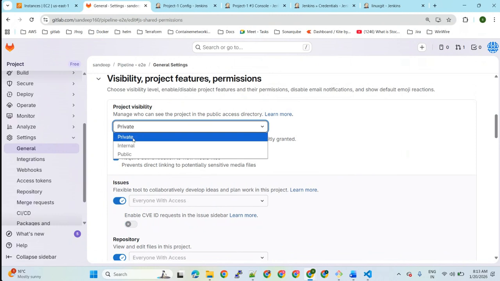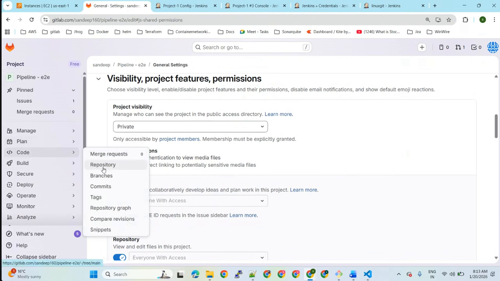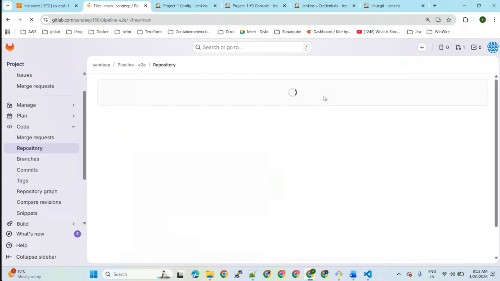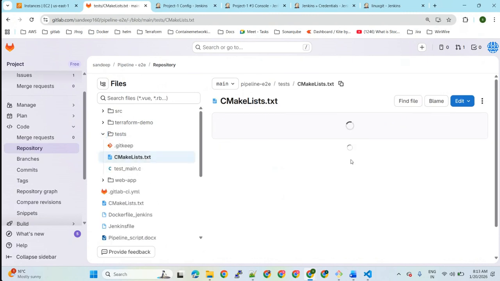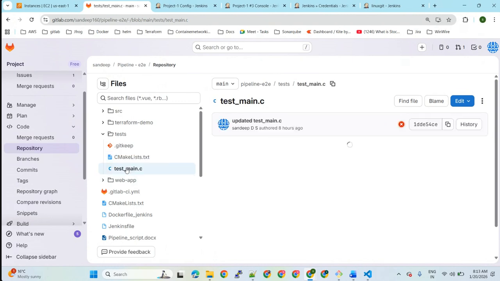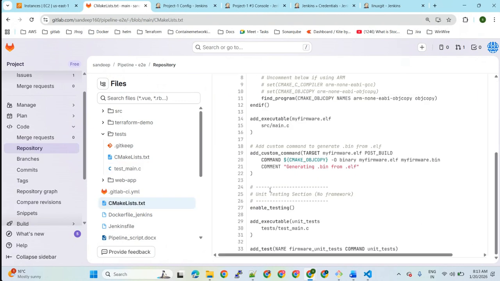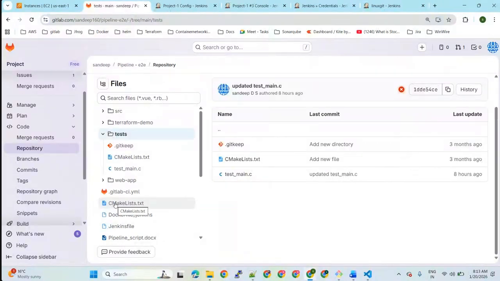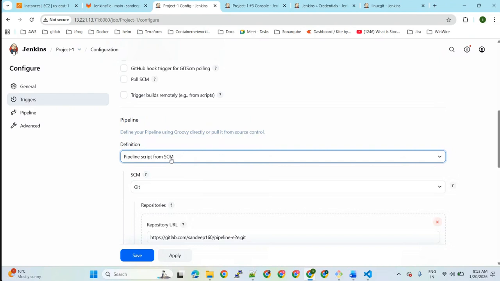Anyways, I will share this test folder. So you need to have the test folder created. Inside that, you should have the CMakeLists.txt of test, and then test main.c, and the remaining CMakeLists.txt with the code enabled test in the Jenkinsfile. I will share this CMakeLists.txt and Jenkinsfile. The very initial step is test, the second file will be CMakeLists.txt, third will be the Jenkinsfile. Okay, execute it from two methods.